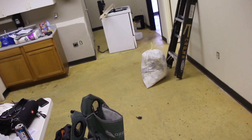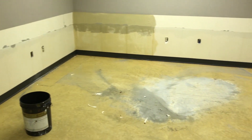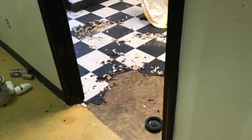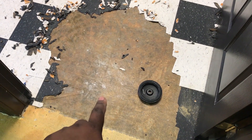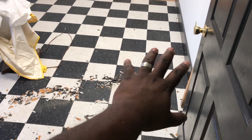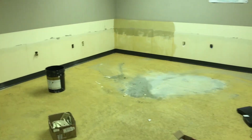The only bad part is this is a small section of a huge floor, so it's going to take a lot of work. Savannah came by after work and she's going to help me get the wallpaper glue off. I started on this little test spot and you can see this pile of yellow dust — that's what I've got to get up. I'm not ruling staining the concrete out yet, but I just have to look at the time-to-effort ratio. There's also a tile area with some really sticky stuff underneath it — I think I'm going to get mineral spirits to soften that glue up and revisit it tomorrow.